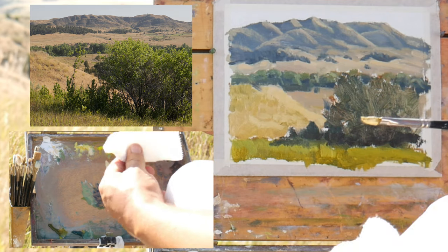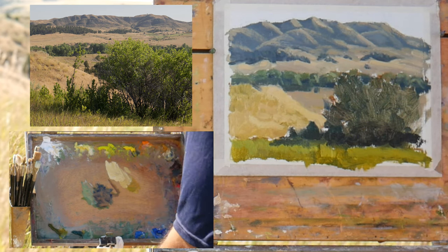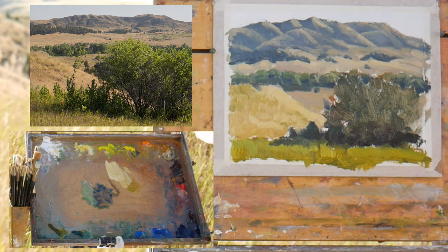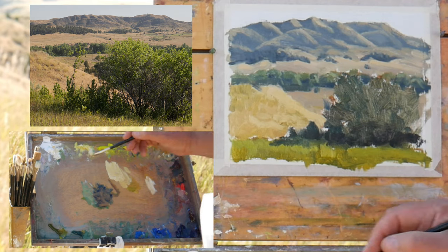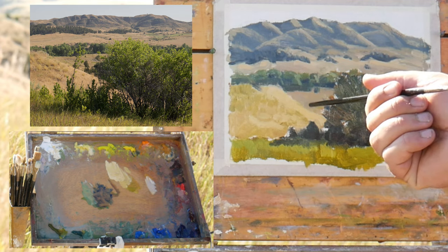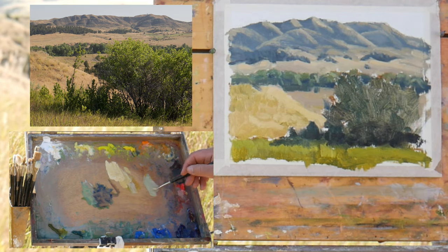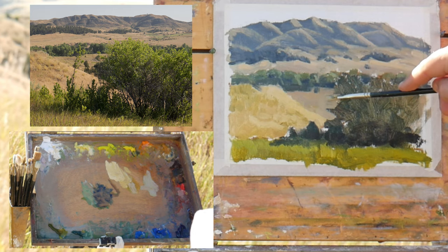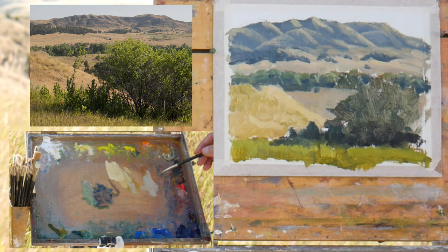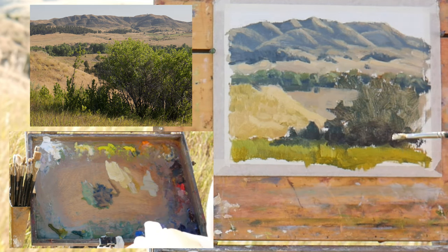And here's a perfect example. So I'm sitting here trying to capture the intensity of how light this is. But what I failed to recognize until just now, and I'm going to have to shift everything over a bit, I think, to make this work, is I'm subconsciously comparing this highlight to these dark trees that are down here in the valley. And after years of painting, I still make these mistakes. I couldn't get the highlight to jump out without making it look obnoxious. And that's just because there is all this dark green down here. So I need to get these dark green trees in, in order to make this look correct.